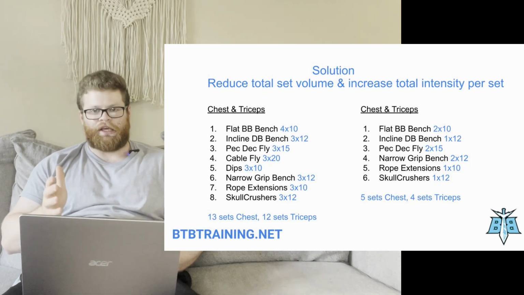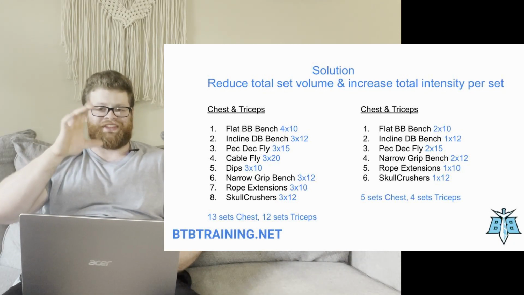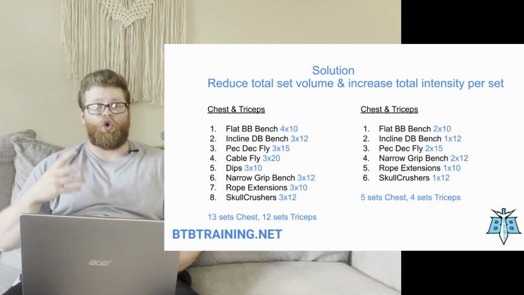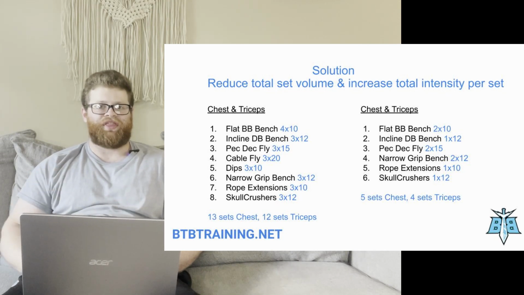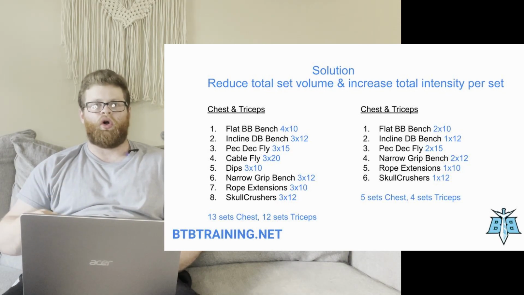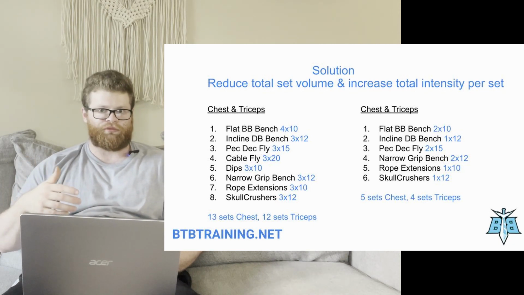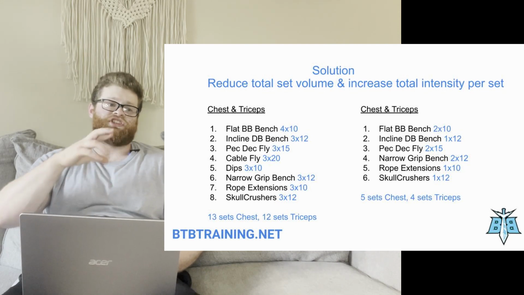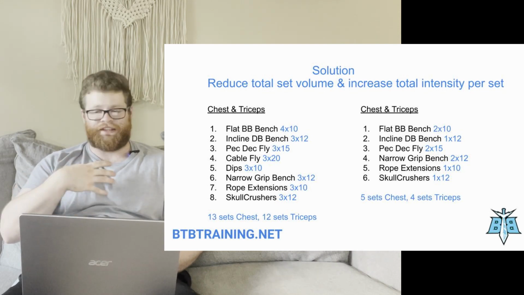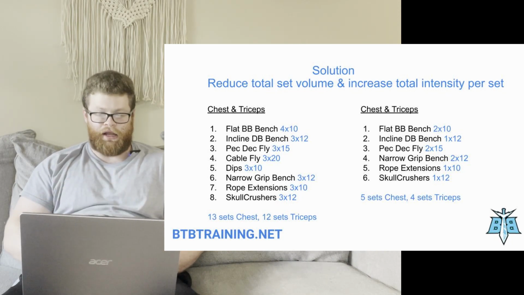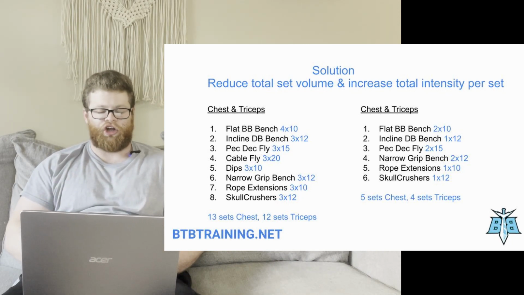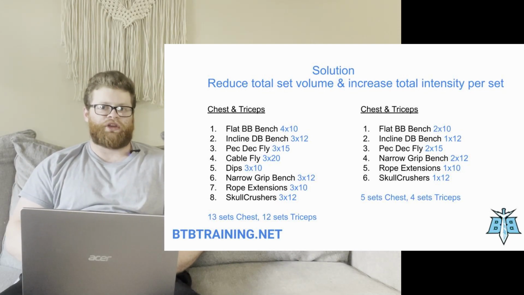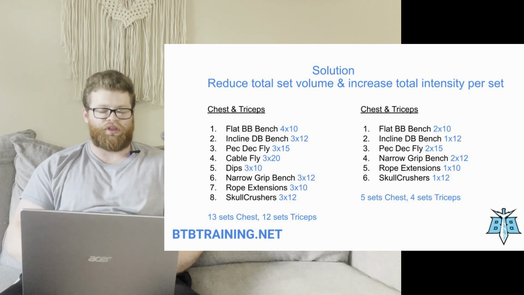And hypothetically, if the sets were done in the second session to true maximum failure, in my eyes, it's safe to conclude that the quality of stimulus that you would get within that session would be equal, if not potentially greater in some certain circumstances, than the session on the left, if some of those sets were not taken to failure. That's my personal belief, and that's a controversial topic in the training world these days, the volume versus intensity spectrum, and I'm sure my views on that topic are sure to change within the years to come.